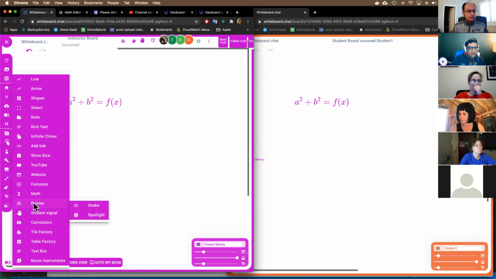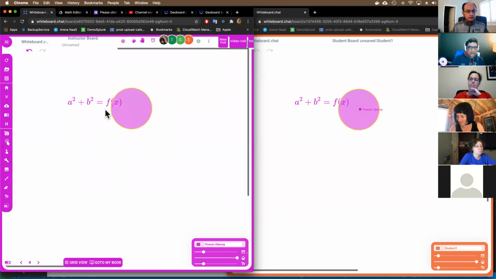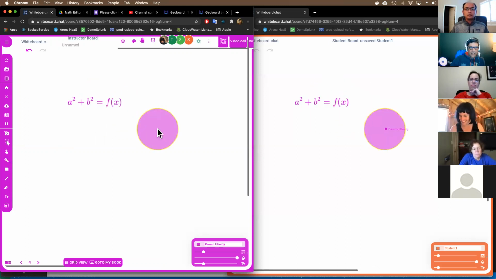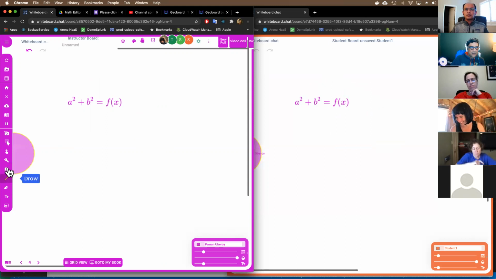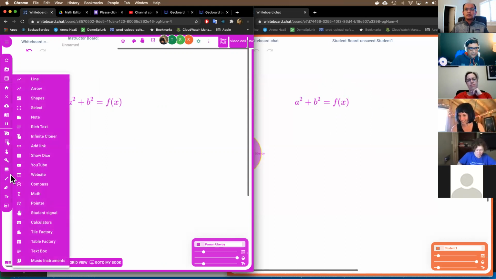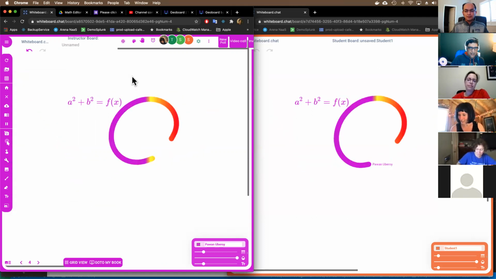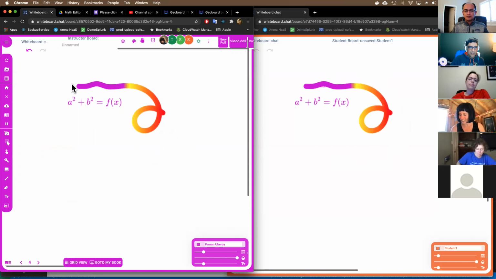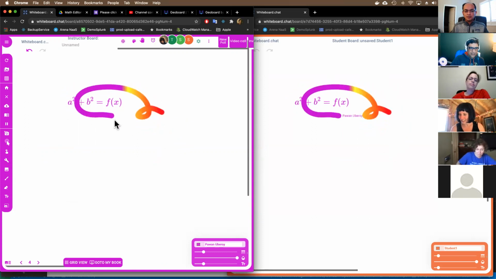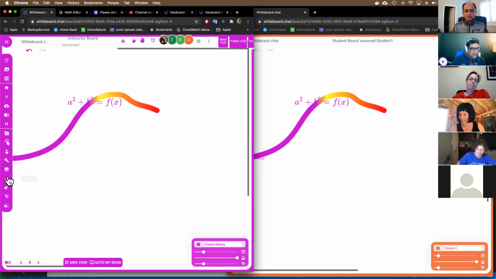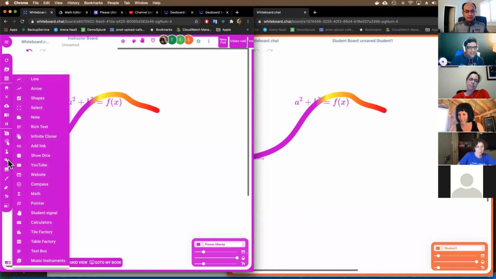There's a pointer built in as well. There are two types of pointers. So if you want to spotlight a certain section, you can see on the right, the student can see it as well on their screen. Or you can use the other pointer, which I like a little bit more, which is the snake pointer, right? It's a colorful snake. So you can highlight, you can make the snake do counting, you can do other stuff with the snake. So some teachers like that, some teachers don't. So they use it as a treat for kids as well.